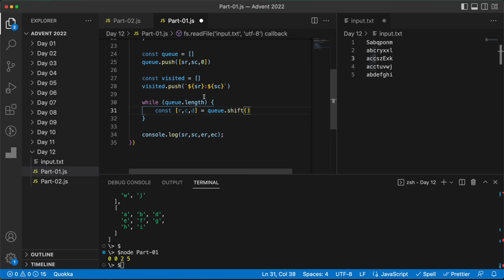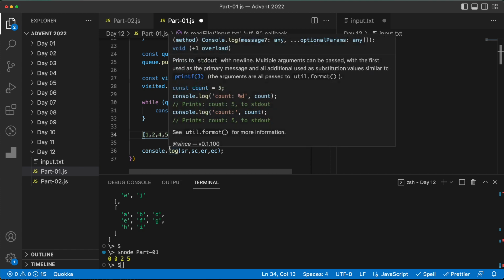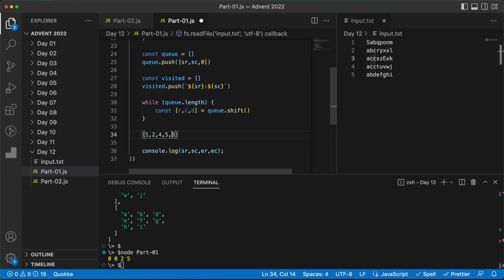The thing is, I am adding to my queue from one direction and taking out from the other. So if my queue is like this, I will always add items on this side. If I get a new one, I will add it here, and if I want to retrieve it, I will get it from the other side, so that I don't add and remove from the same side.